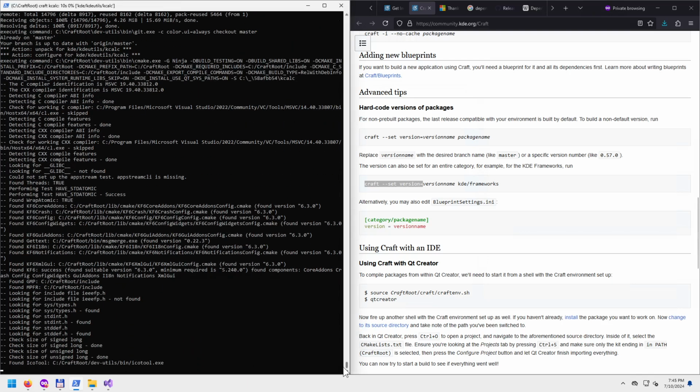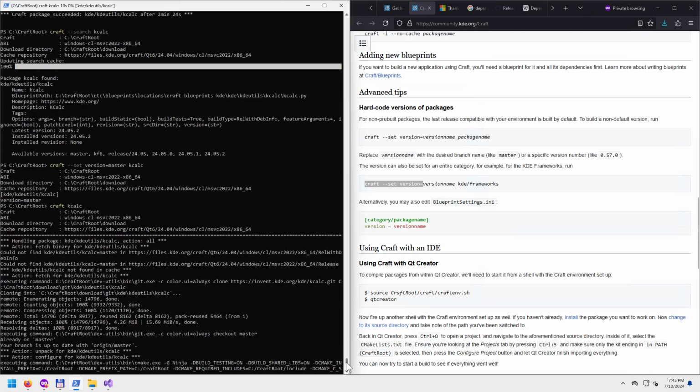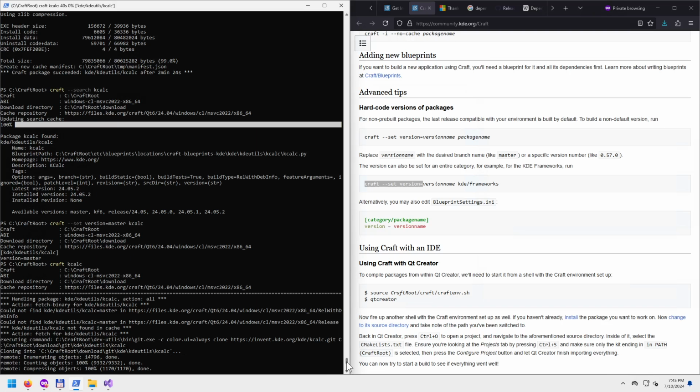So it says that it could not find in the KDE Craft cache the kcalc master pre-built, which would be wrong to do. The version master should never be cached into the KDE Craft cache, online cache. And then it does git clone, and then the URL https://invent.kde.org/kd/kcalc.git into the source directory.